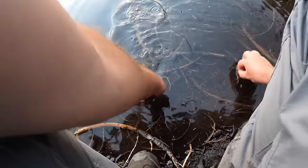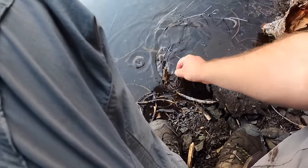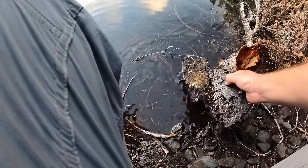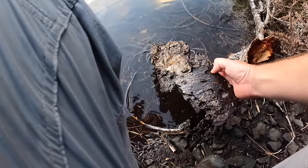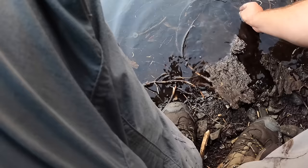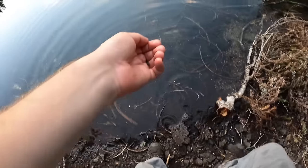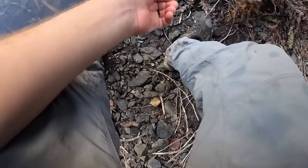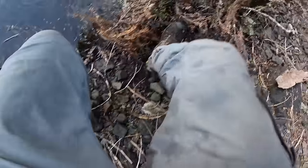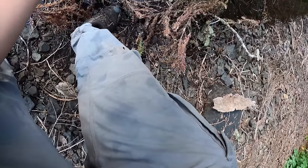Kind of a small medium one. Ooh, nice piece of bark. Let's see here. What? Nothing under the bark? Oh, unbelievable. This is a whole nother challenge, dragonfly larva hunting. Ooh, there's a good one. That's a good one. Any more under here?